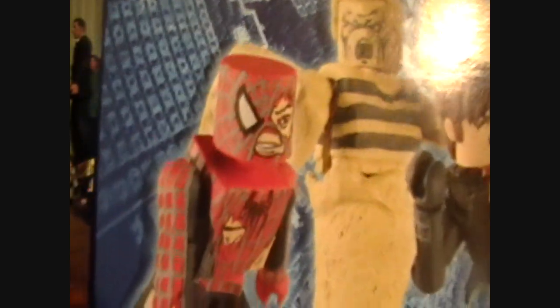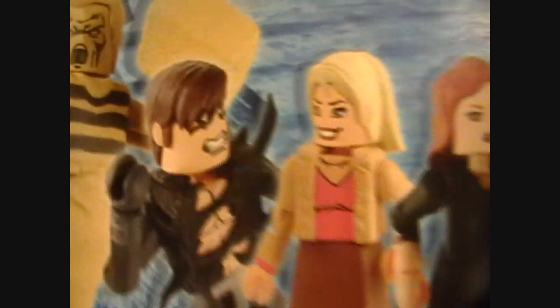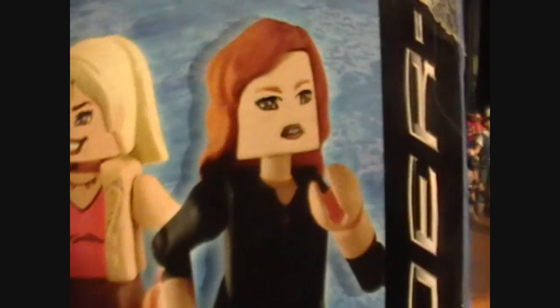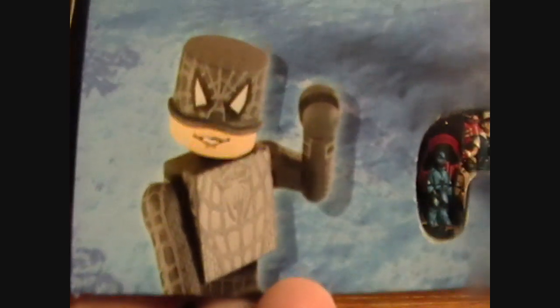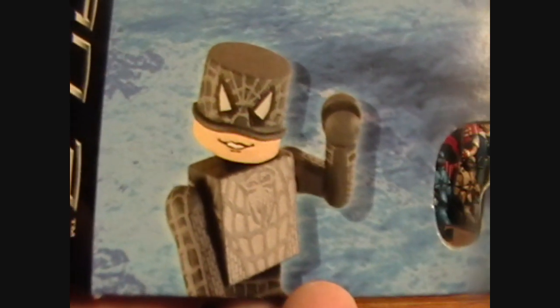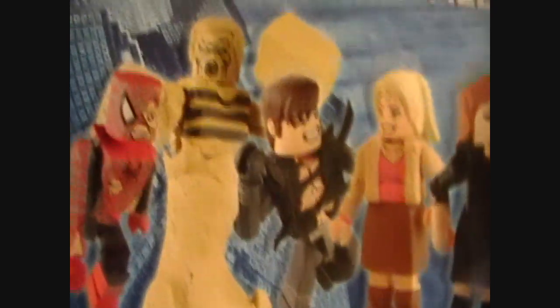And then on the back, they've got the other figures in the wave, which is a battle-damaged Spider-Man, the Sandman, which does look pretty cool, Transformation Spider-Man, Gwen Stacy, the variant, Mary Jane, and then up here, they have, I want to say, like, unmasked Black Suit Spider-Man, and Venom. I don't know why they have Venom upside down up there, but whatever. There's no bios, just the list of the characters.